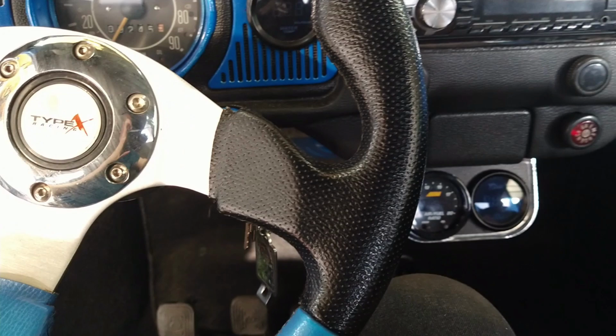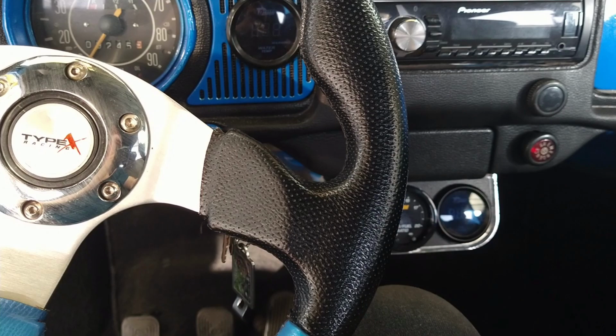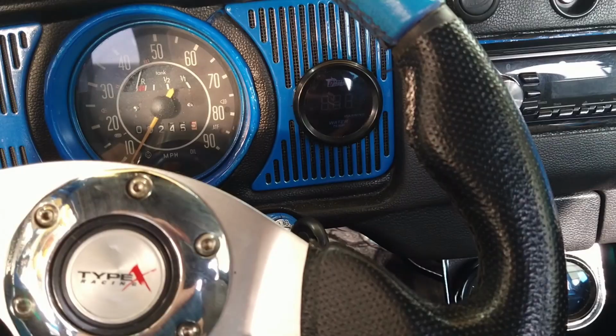Currently, I'm running a 180. So I'm probably going to drop it down to like 175-ish. Maybe 170, more or less, and see how that works. Okay, I already have those jets pre-drilled, so that way I can just swap it out and be on my way. All right, I've done a lot of adjusting.